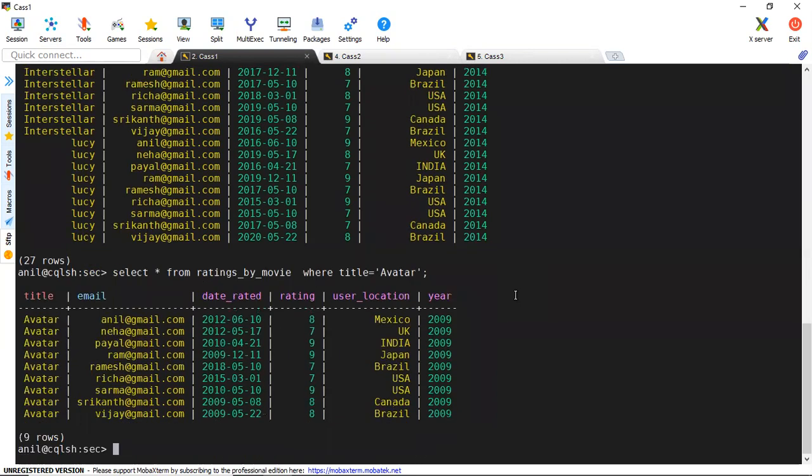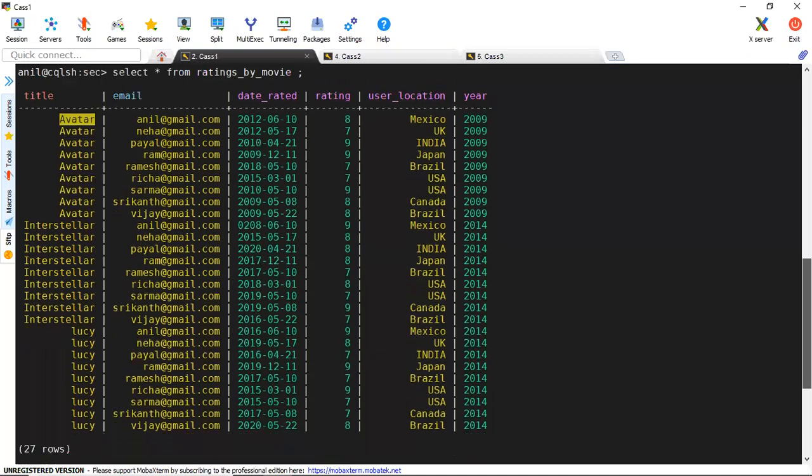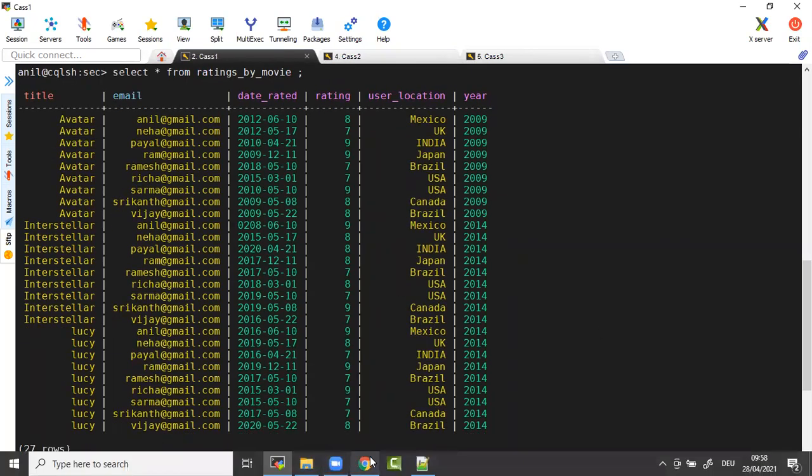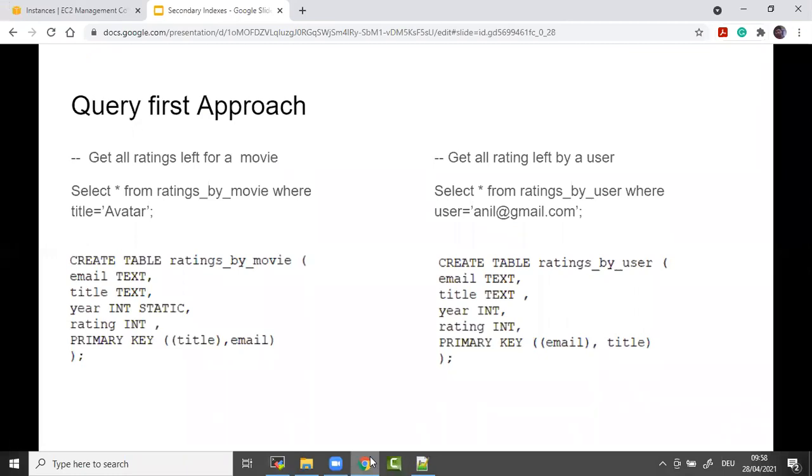When I query that information, it's a single disk read. What I mean by single disk read is how Cassandra stores this data when you create a table like this by making title the partition key. Right here, title is a primary index, basically you call it a primary index, and also the partition key.